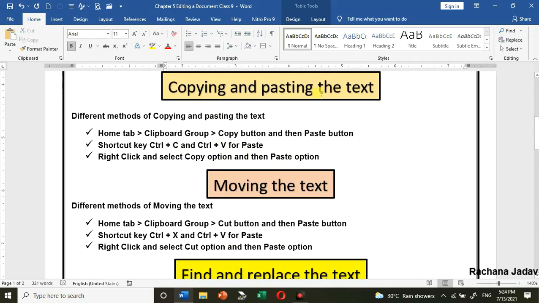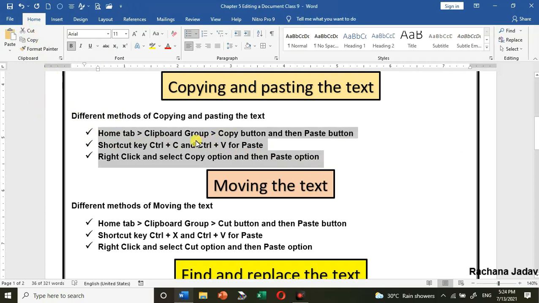Next is copy and paste. Copy paste means that you want to make a duplicate copy, right? So here there are different methods. The first method, you can see here, is the clipboard in the home tab. But this is not active, not active right now. Why not? Because we have not selected any part. Now we selected it, so it became active here. So click the copy button and then you will click on paste. So you will click on paste, right? So here it will be pasted.